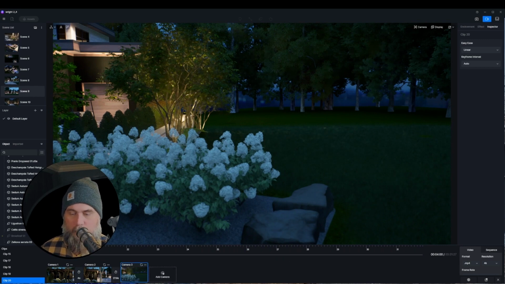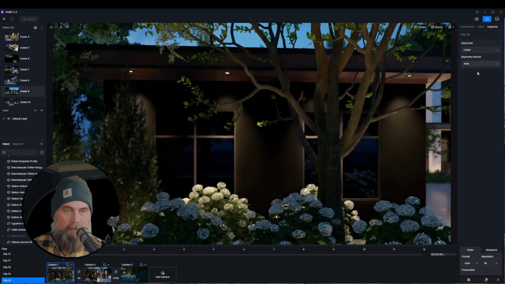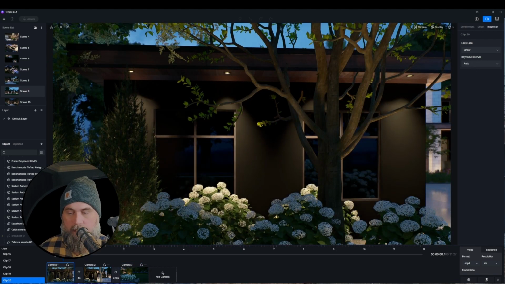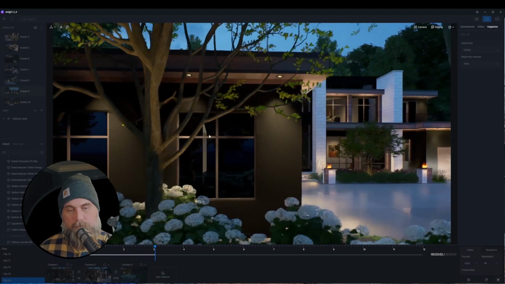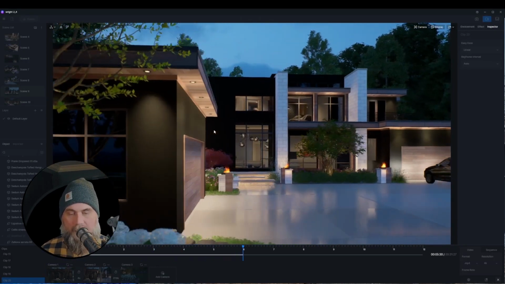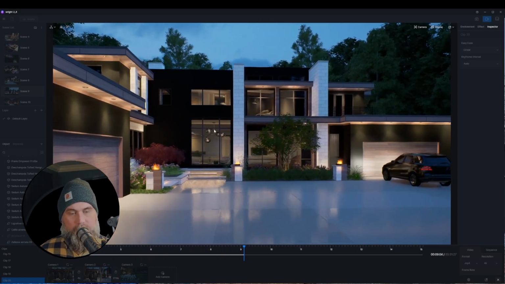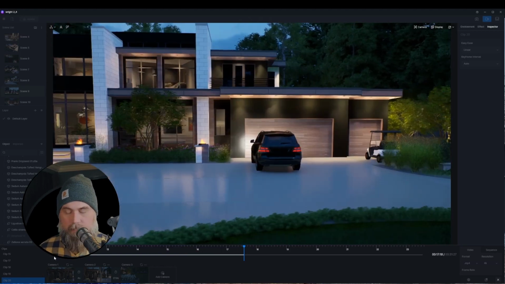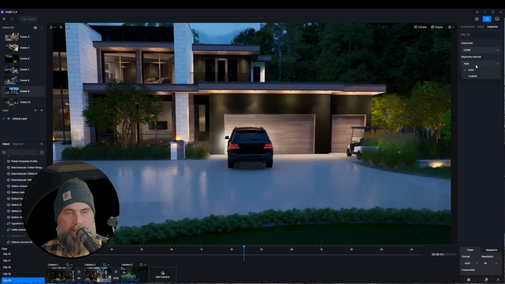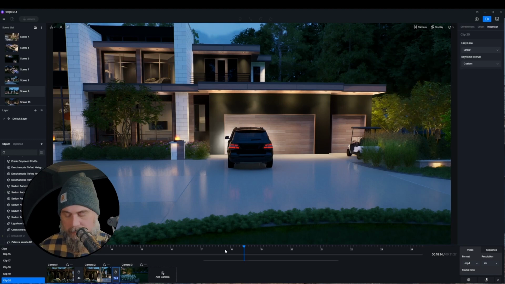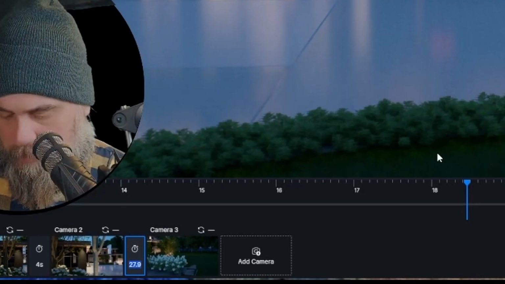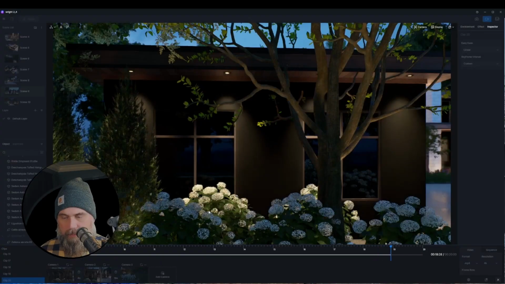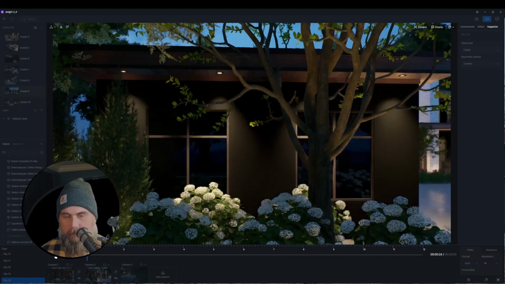Now you'll see this went from 4 seconds at the first reveal to 27.9. The reason for that is we have this interval setting set to auto, and this should keep a consistent speed based on the distance that we moved. If that first distance was 4 seconds, then D5 is saying, okay, to keep that, the rest of this needs to be 27.9. It looks a little slow to me, so I'm going to pause this, turn my interval to custom, come back here, and lower this pretty significantly. I'm going to take it down to somewhere around 10, I think. So I'm going to test this and see what it looks like. If it looks too fast, I will move it up a little bit.